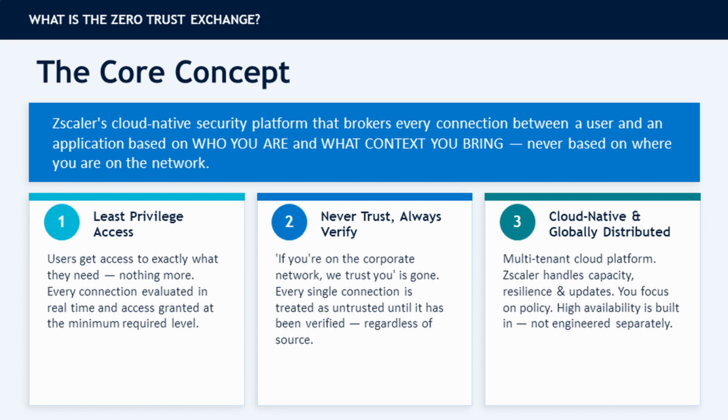Principle 2. Application segmentation with zero implicit trust. In the ZTE, segmentation happens at the application level using app segments in ZPA, not at the network level using VLANs. And zero implicit trust means even a user sitting on the corporate LAN has their traffic evaluated by ZIA and ZPA. Being inside grants nothing. Principle 3. Secure connectivity over any network. Home Wi-Fi, corporate office, airport hotspot, all treated identically. Security is enforced at the service edge, not the transport network.